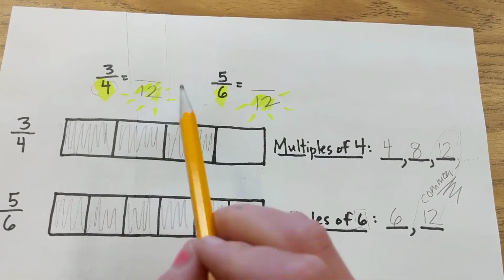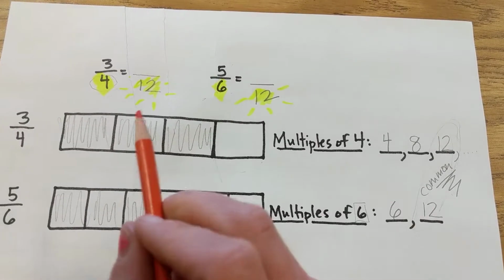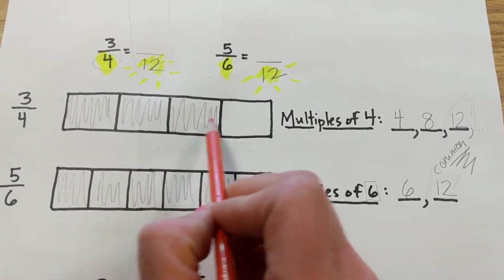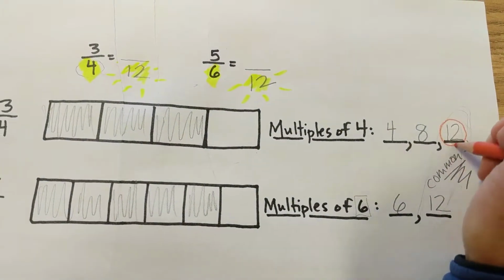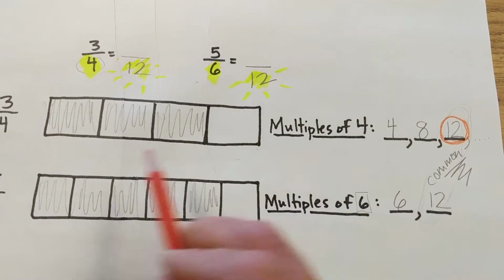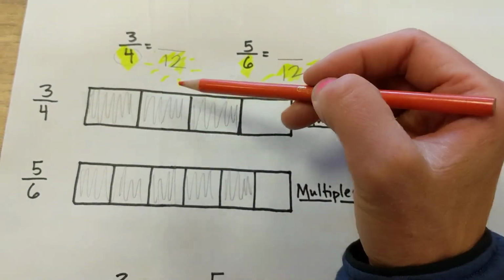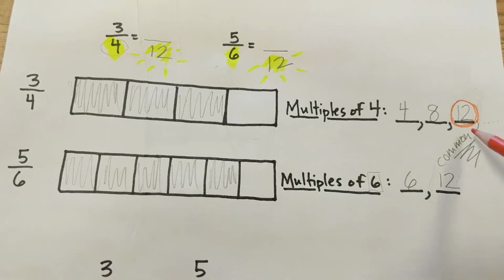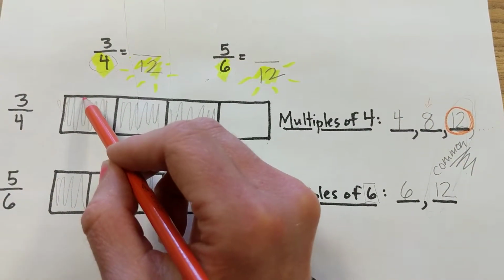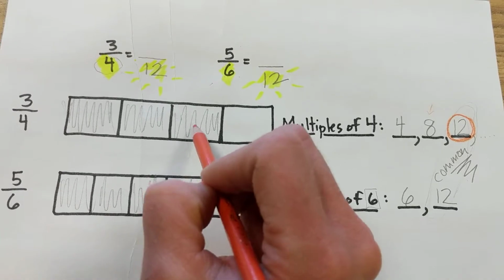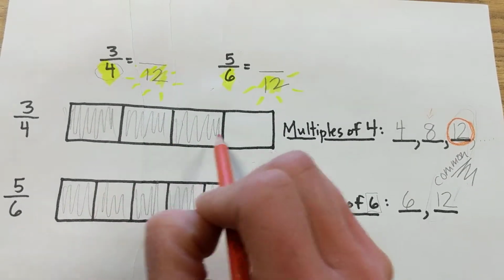Okay, so now let's make that happen in the picture. All right, so I'm going to pick up my colored pencil and I am going to split each one of these parts up into more parts because I'm trying now to get 12 parts. Well, how the heck do we do that? Right now I have 4 parts. If I double each part and I make 2 parts in each one, then will I be at 12? No, I'll actually be at 8. But if I triple each part, I'll have 3 in here, 3 in here, 3 in here, 3 in here, and guess what? 4 groups of 3, or 4 times 3 is 12.